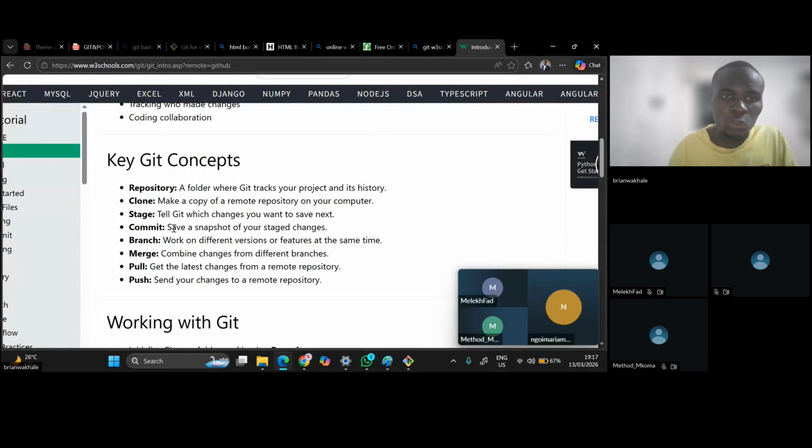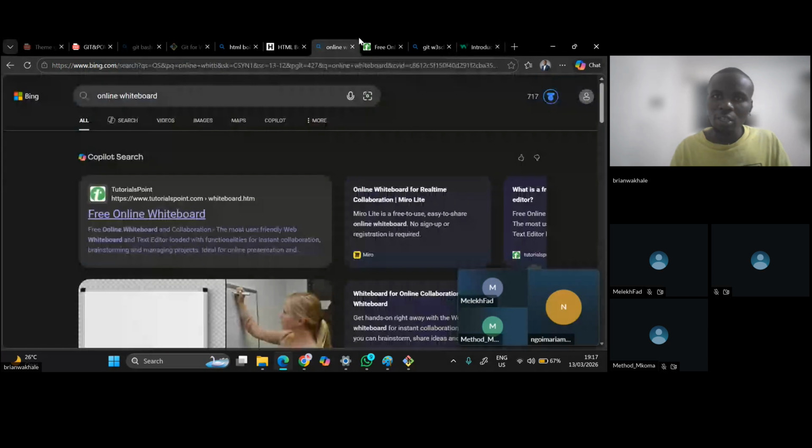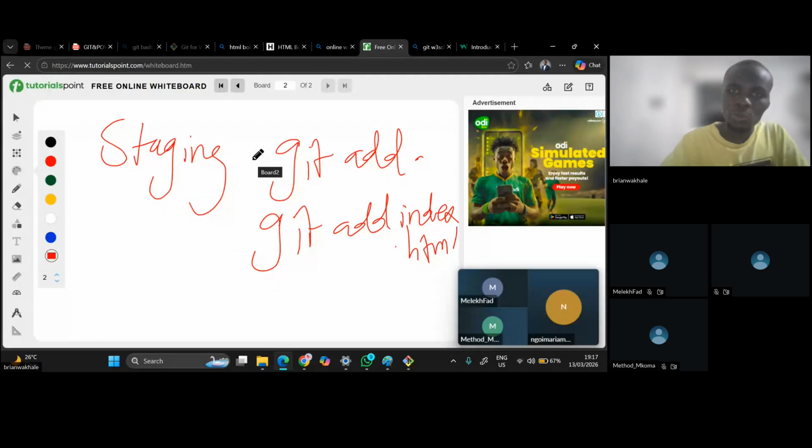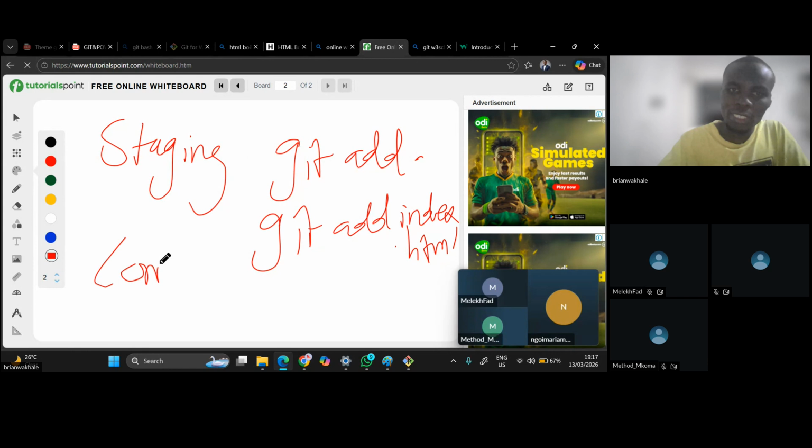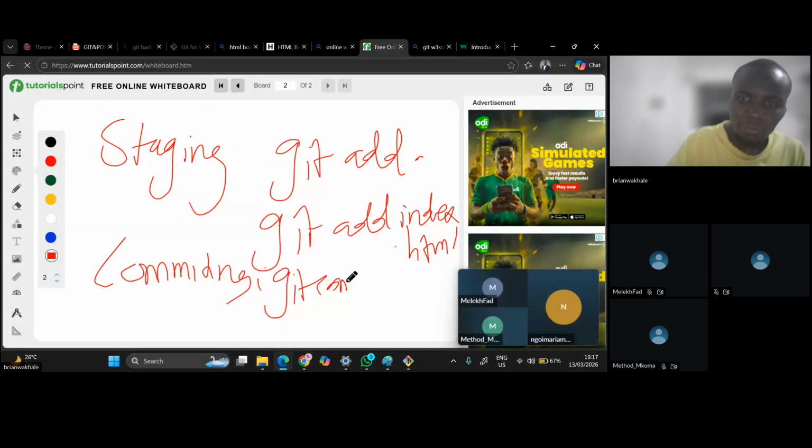To commit is to save a snapshot of your staged changes. So if you've now done what we call staging, next we go to what we call commit. For committing, we normally use the command git commit -m then a quote.